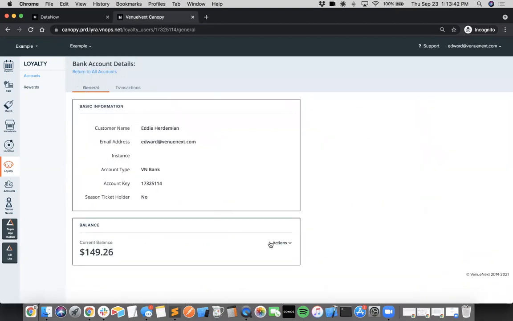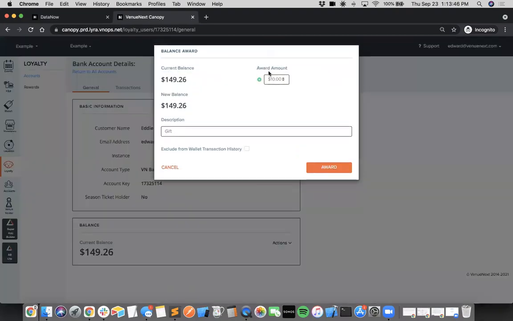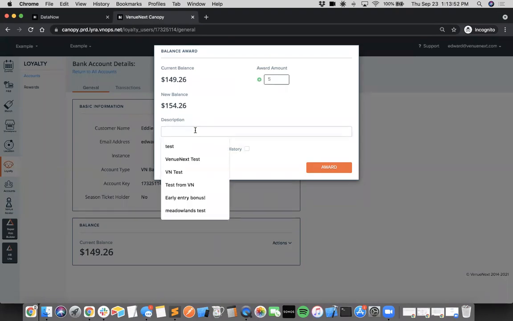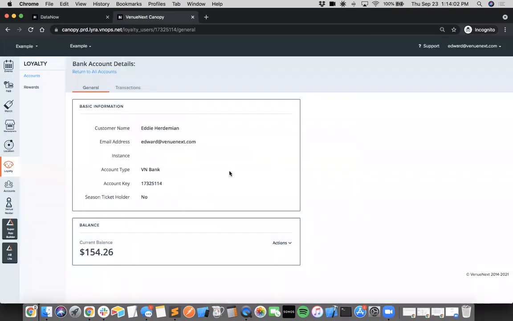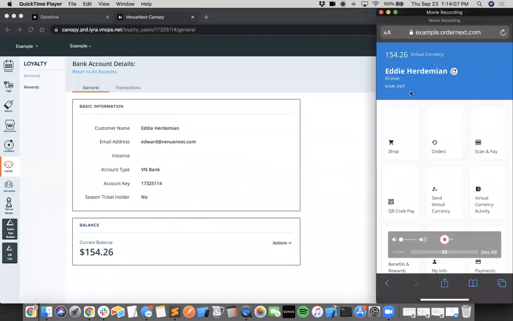But on the general page is where you can go in and either award or deduct virtual currency. So if you wanted to give 5 more virtual currency, you can do so and put in a comment, whatever you want it to say. If you did want to, again, exclude it from the virtual currency activity in the wallet, you can check that box, and then you go forward and hit award, and then the virtual currency would be issued to the fan.